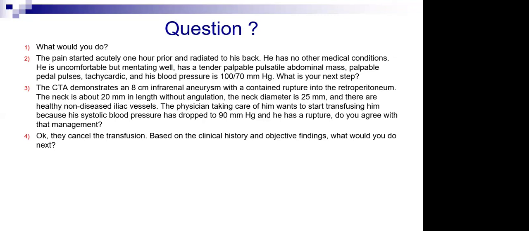All right. So what are you going to do next? Based on the clinical history and objective findings, what's your plan? I will review the CT to assess whether it's suitable. We already reviewed the CT and they gave us the numbers. Okay, so this seems to be suitable for an endograft. So you're now planning for endovascular. Yes, an echo and ECG to see the patient's fitness for an endovascular procedure.